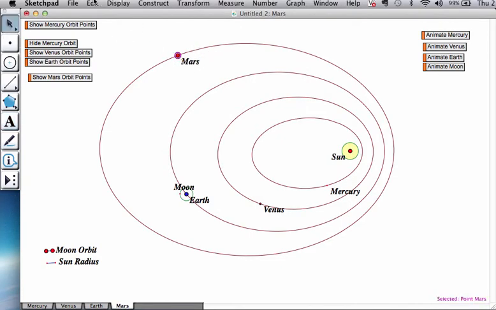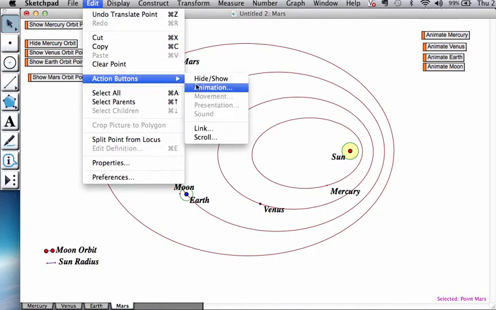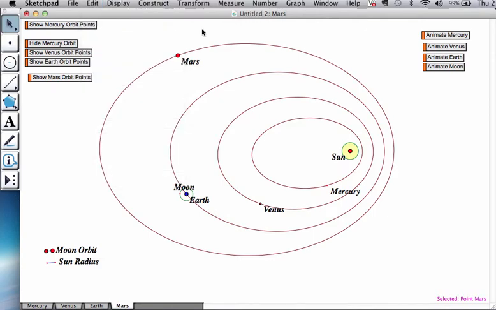Let's actually create an animation button for Mars. Actually, let me show you something. You could create Mars with its moons, and then create a singleton button for the Mars system. Last time I did the Earth and the Moon separately because I knew that I was going to merge them with the presentation button. But let me show you this as an alternative.